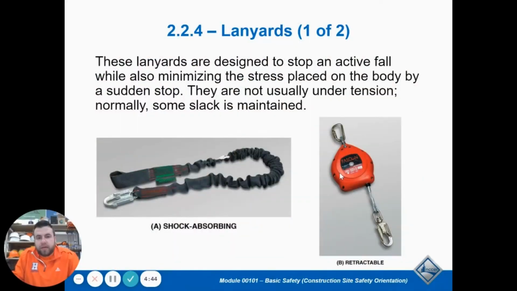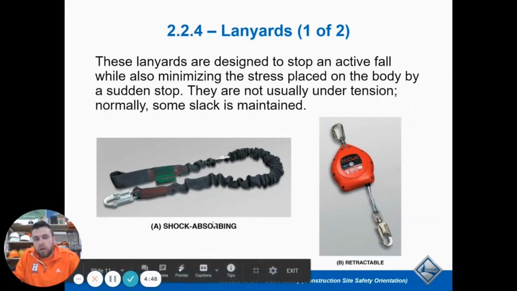Here are different types of lanyards. This one's a shock absorbing one. If you fall, this one has a spring. Ours is up in that bundle, but it's like a bungee cord. It's going to take out that whiplash effect. Here is a retractable one. This one has a built-in. What's neat is the rope gets longer as you walk away. So it's super efficient and just makes it nice. When you're tied off, you don't have to worry about your rope length. It'll always be adjusted properly.